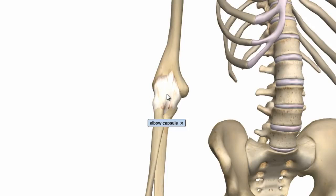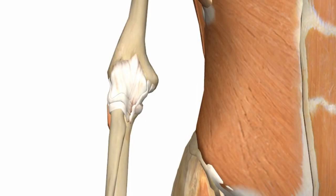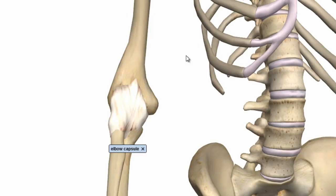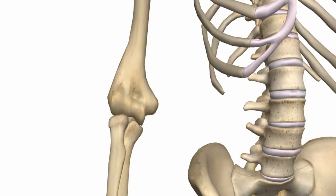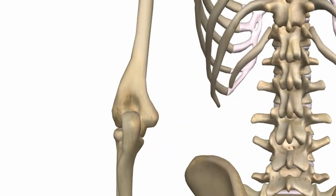Underneath the fibrous membrane, you've got the synovial membrane, and the synovial membrane is separated from the fibrous membrane by fat pads. If I remove the fibrous membrane of the joint capsule, you can see the fossae, the coronoid and the radial fossae. If I draw on the outline of the synovial membrane, which lies roughly here, you've got fat pads which sit on top of it and separate it from the fibrous membrane. These fat pads sit over these two fossae, in this region here. And if I rotate the model around, you've also got a fat pad which overlies the olecranon fossa. So these fat pads separate the synovial membrane from the fibrous membrane of the joint capsule.